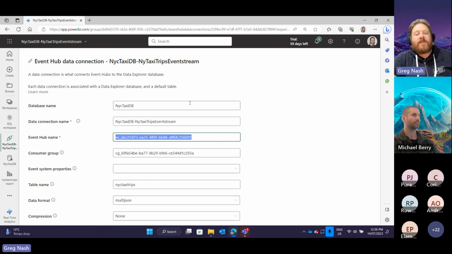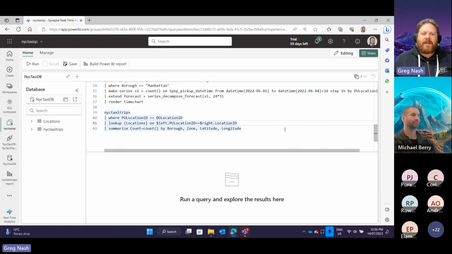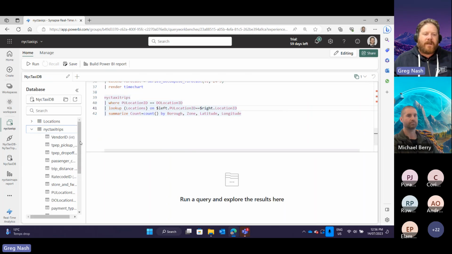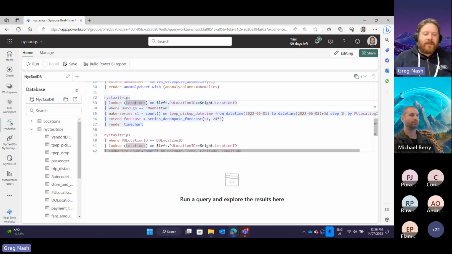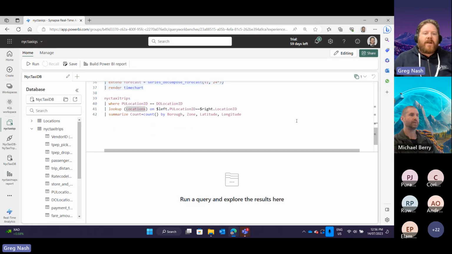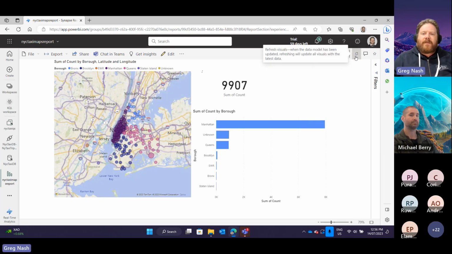Then our KQL queries obviously work pretty seamlessly. I didn't have any trouble understanding what KQL was doing there, so it's good that KQL is pretty readable. That created the KQL query set. This is our query. I guess it's like a view, but not really. You could just click on this query set and say go, and it creates a Power BI report from that query set. It's so cool, and it's so fast. And then we created our report.